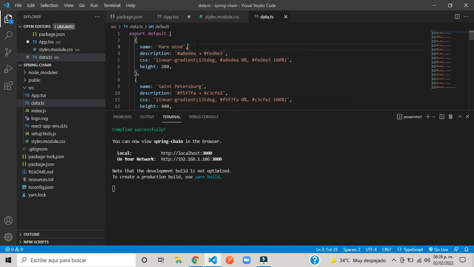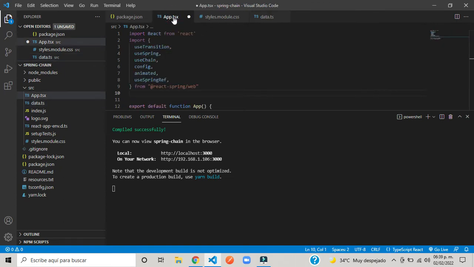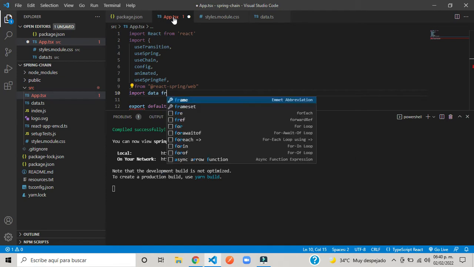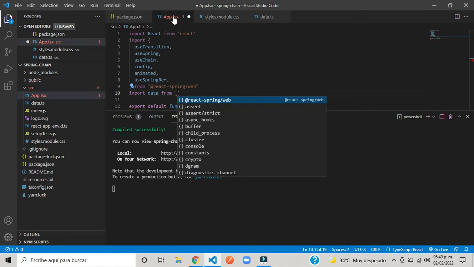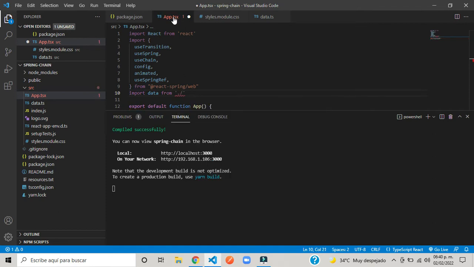So we're going to import that with the name of data. Pretending that data is something that we are getting from, I don't know, an API or something, just simulating that. And I will say dot data.